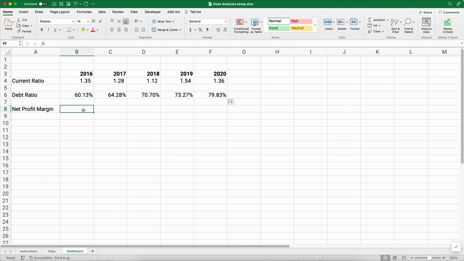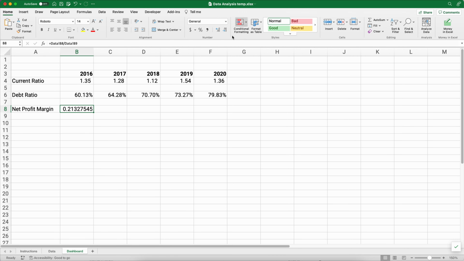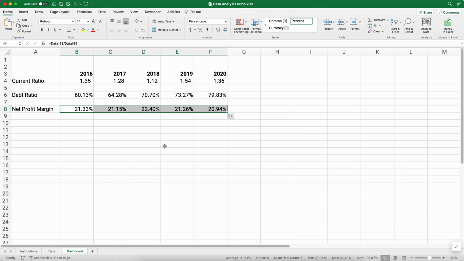for the 5 years. Net profit margin is going to be total net income divided by your total revenue or total sales. So we're going to take our net income, 45, divided by 214. Now, the thing that happens with this, how ratios are very helpful, is that you're taking those big numbers of billions of dollars that we can't really understand and converting them to ratios. So let's explain what these ratios mean.